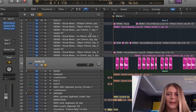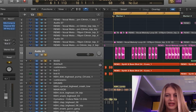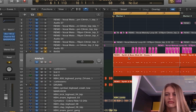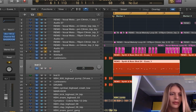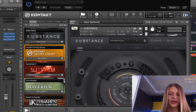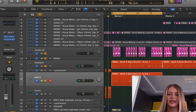And I came up with the bass line also, which is here. So the bass I made in EXS24 from one synth and bass shot from Radiohead's Moomba pack, compressed it and just low passed it. And another layer is another bass which I made in Kontakt, and the library is Substance. I made them in layers, so there are two layers of bass. So together with the bass and CYMATICS melody, they do sound like this.